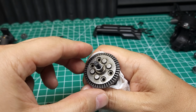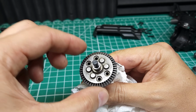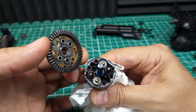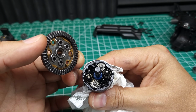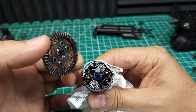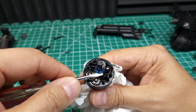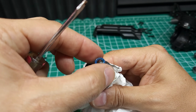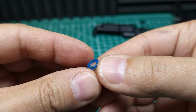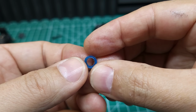And as we pull this sintered steel ring gear off, you can see that it has been leaking, though it might have just been a transport problem. We'll have to see whether or not it leaks in use. Underneath here, we have what's becoming a much more common type of differential. These have been in the hobby for a long time, but typically we see bevel gear style differentials. I suspect this is actually stronger because there's more tooth engagement. And then here you can see we have one of Traxxas's famous X-ring seals. These are different than O-rings in that they aren't round and they actually have a double lip profile on the inside. This creates a much more positive seal than an O-ring would, and these work really, really well.